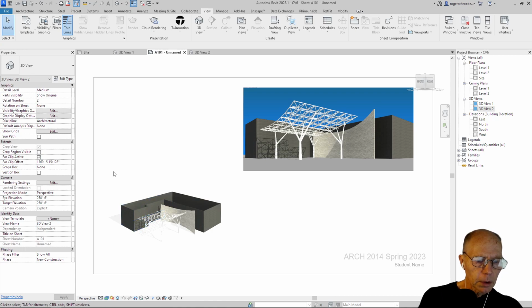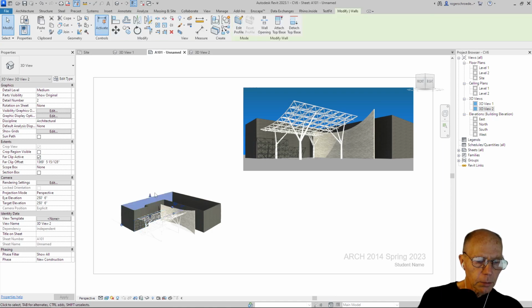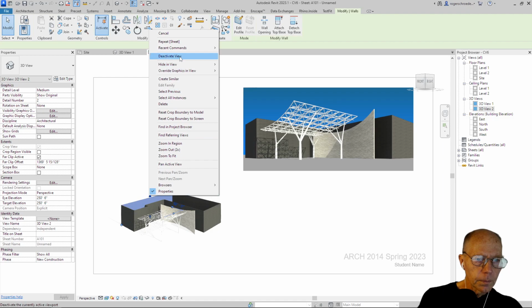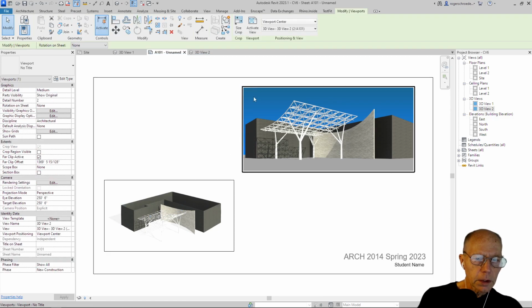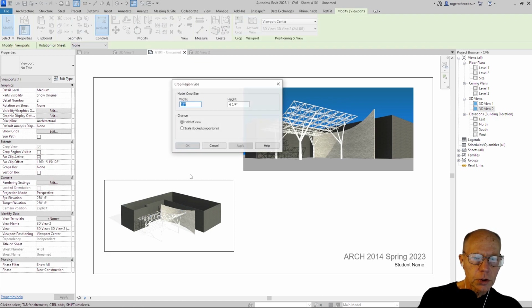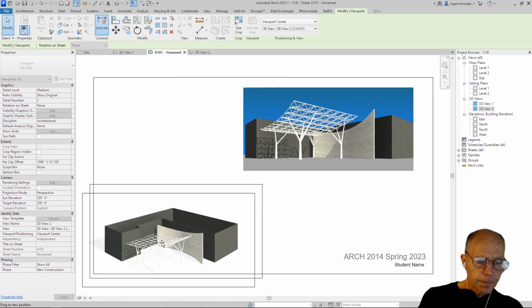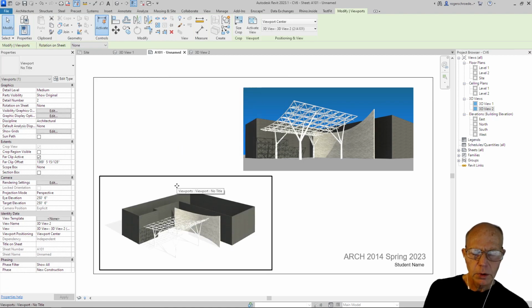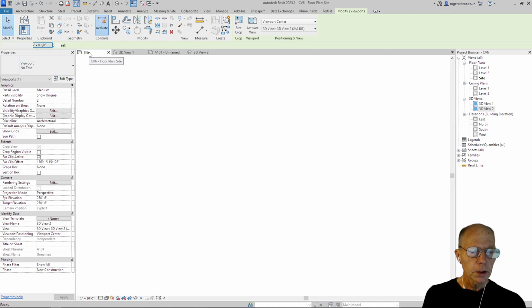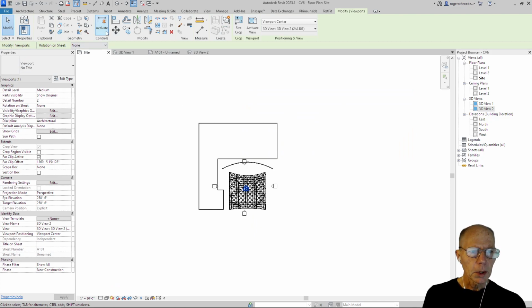And let's just maybe up its scale again. So I'm going to deactivate the view and select it and change its size crop and maybe take it up to 16 inches. Then the last thing I want to do is a view of the truss itself. So once again, I'll go back to the site and I'm going to make a new camera view. Where's view? There it is.